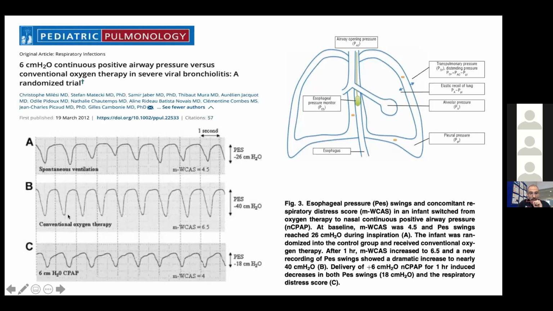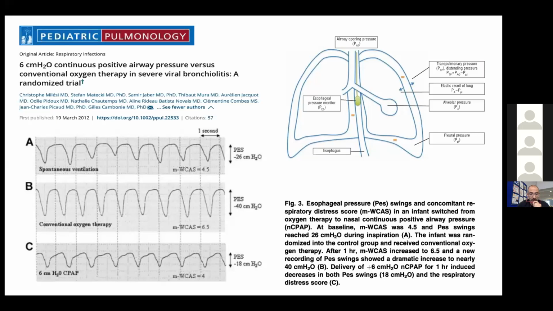And by providing CPAP, what we are providing is an optimal recruitment of the airways, and these swings become less important. You need to understand these swings as you are overstretching your alveoli, and then you are collapsing your alveoli. Overstretching and collapsing, overstretching and collapsing. So this intermittent overstretching and collapsing is what causes inflammation in the membrane, and is what causes inflicted lung injury, whether it's inflicted by us iatrogenically or whether it's inflicted by the patient.